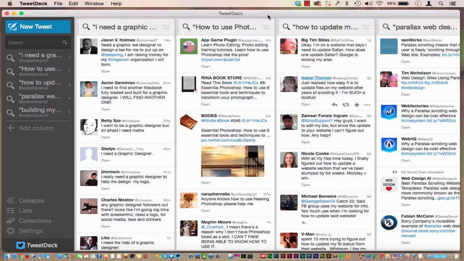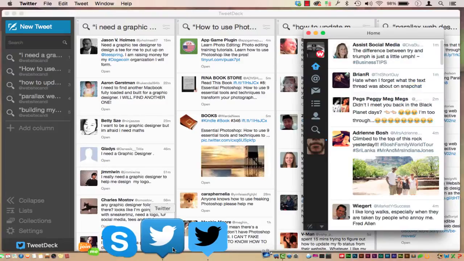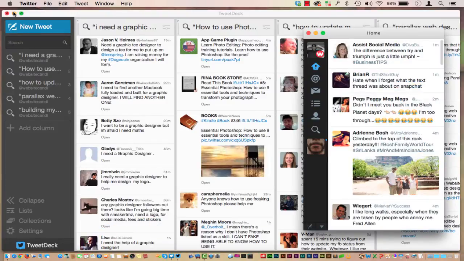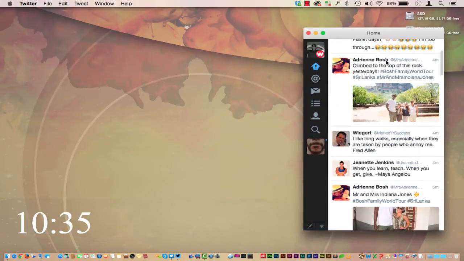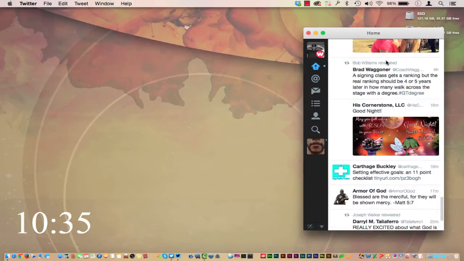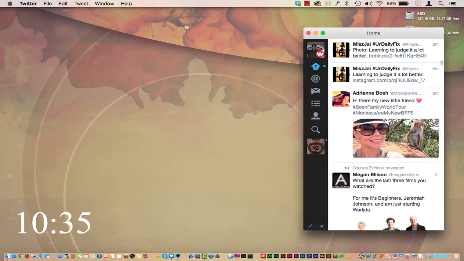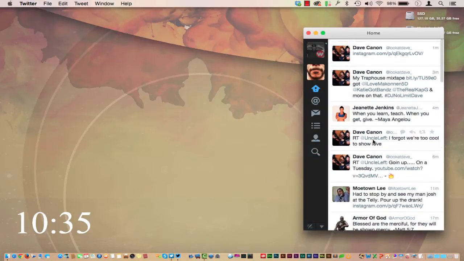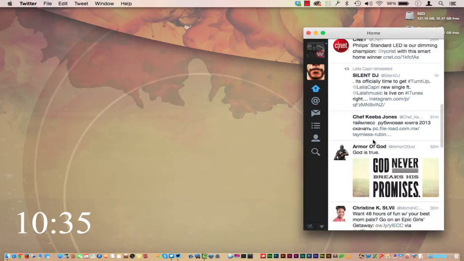Now, what I've done here is I have several different applications. One application that I use on a day-to-day basis is the native app for the Mac, called Twitter. You can see here's my regular timeline, and here's some of the people I'm following, and you can see at a snapshot some of the things they've posted lately. Right here is my personal Twitter, which I really don't tweet from that often, but this is where I follow everyone else on Twitter as well.